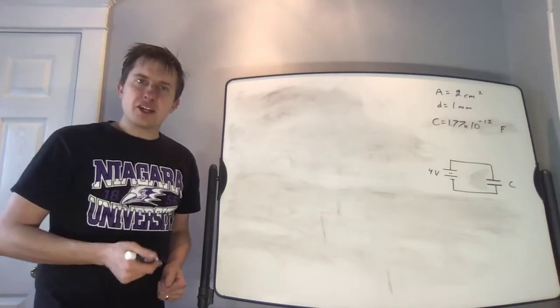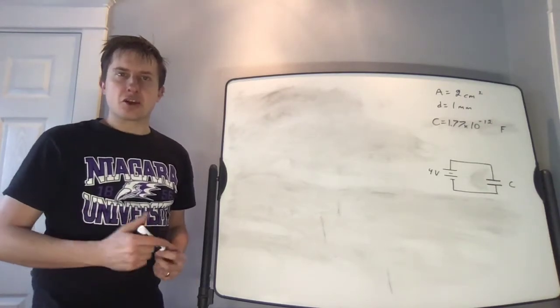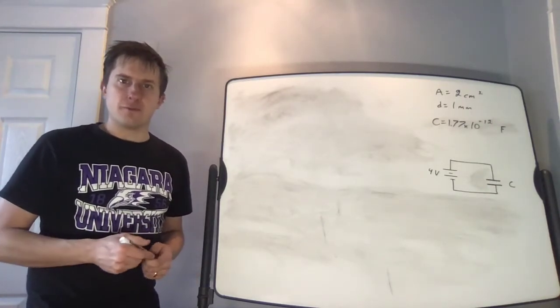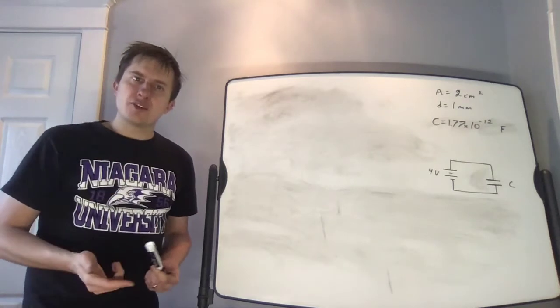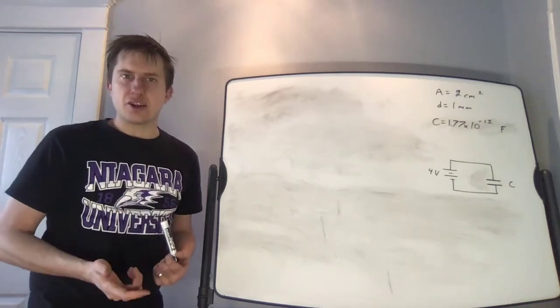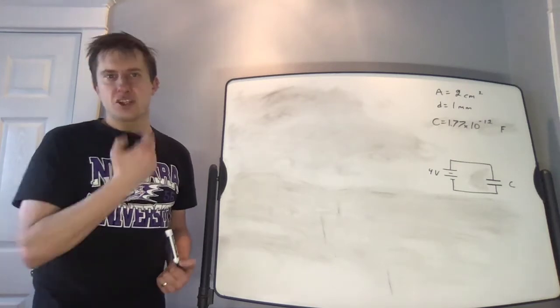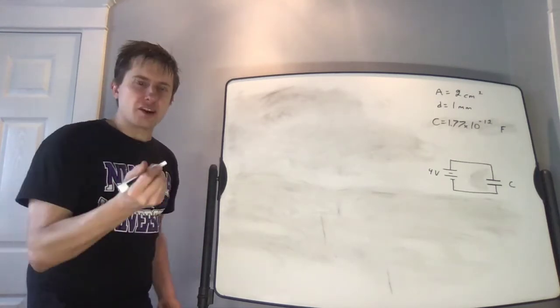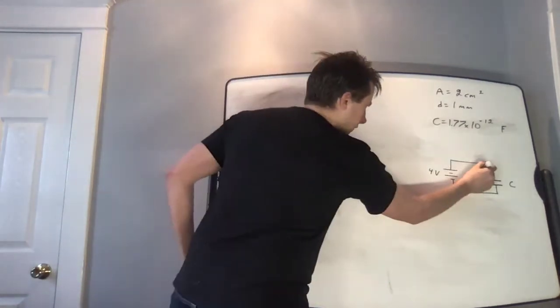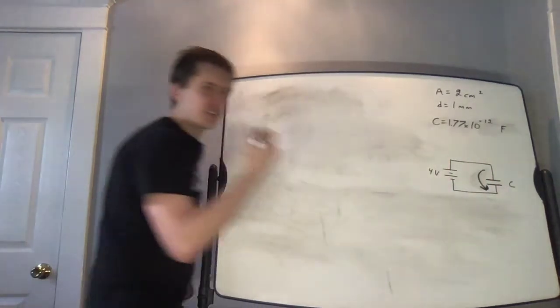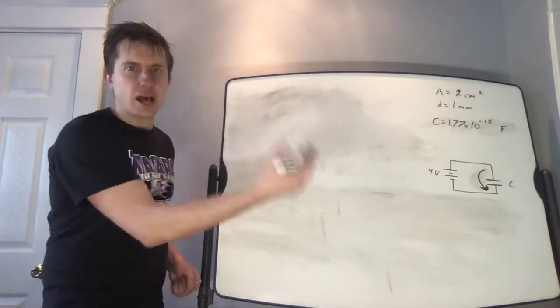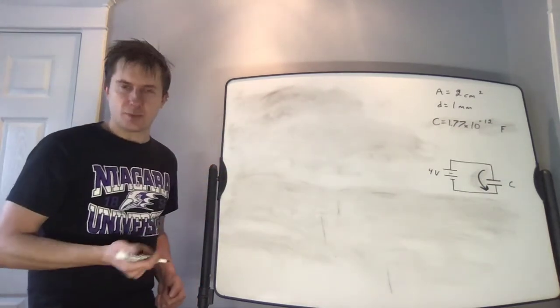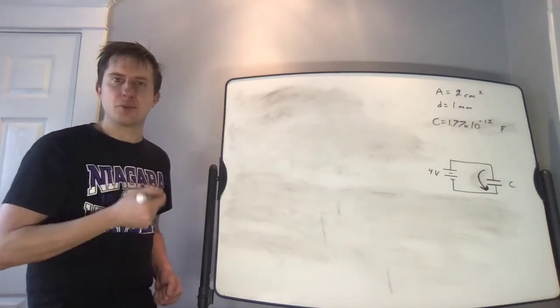We will now calculate the charge that accumulates on the capacitor plates when it is connected to a 4-volt battery. Because there is an increase in electric potential when we move from the negative to the positive terminal of the battery of 4 volts, there must be a corresponding drop in electric potential of 4 volts as we move from the side of the capacitor that's connected to the positive terminal to the side of the capacitor that's connected to the negative terminal of the battery.